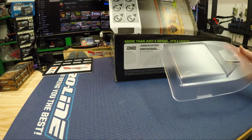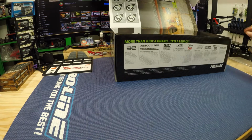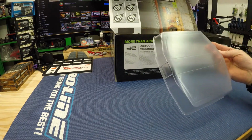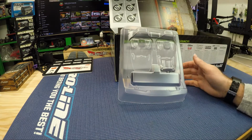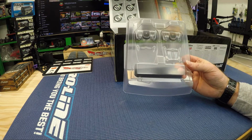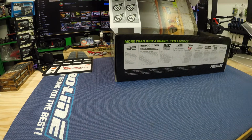So we've got some body parts. Looks like the roof and the hood. And then the side panels, I'm assuming. Yeah, that's the side panels, and I do like that they include the interior. That is nice. So there is an interior. They got some decals on the decal sheet for the belts and stuff, so you don't have to do a lot of detail painting. So that's kind of nice.